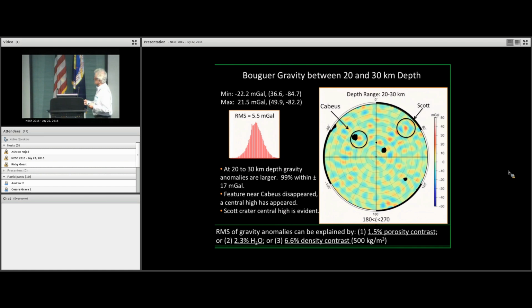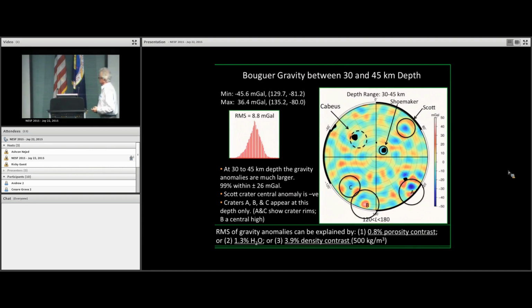But it doesn't get down to levels where, or to the degree that, you can't still see some of the bigger features as you go deeper. Okay, let's go one more deeper. And here you see now at 30 to 45 kilometers, we're now really getting deep in the crust as well. And you see Scott crater is very well formed, except the center now is hollow. Cabeus is showing up as a blue area there, it's low. And you now see these other craters coming up as well, only showing up in depth.